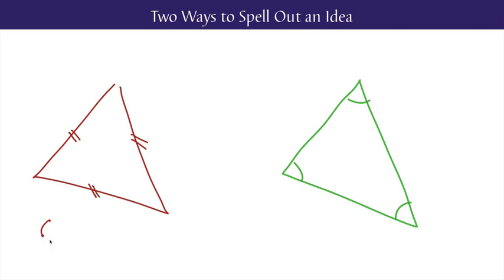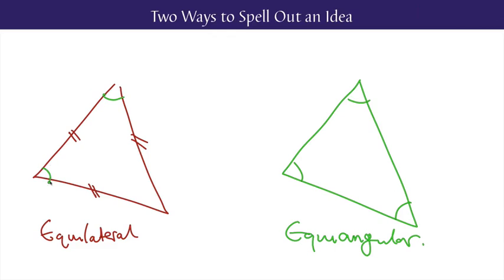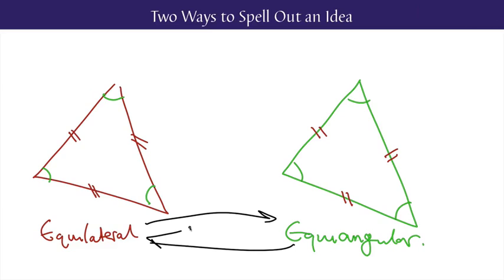So the first one here is equilateral, and the second one here is equiangular. These are two different ways of sorting out triangles. One by comparing sides, and the other by comparing angles. Now, it's not too difficult to show that if a triangle is equilateral, it's also equiangular. So I've got an equilateral triangle, the interior angles are the same. It's also not too difficult to show that if a triangle is equiangular, then it is also equilateral. This means that the two different concepts, equilateral and equiangular, cut in the same place. The equilateral triangles are the equiangular triangles, and vice versa.